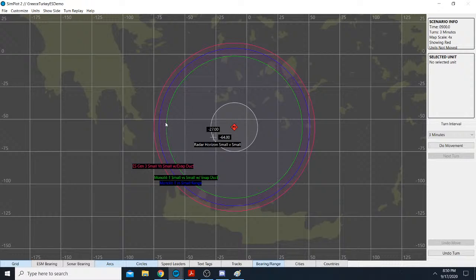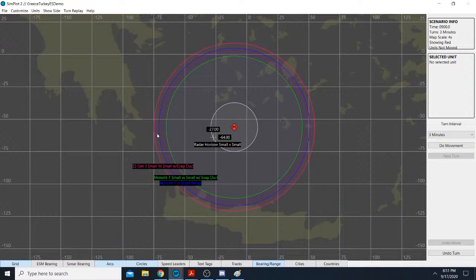Can I ask a question here real quick? Mm-hmm. Go ahead. I know the range is reduced from the evaporative duct, so if they're between the blue and the red, wouldn't they get those little superfluous type signals and be unable to find the range? They would still get passive. Is that what you're asking? They would still, yes, they would get the ambiguous bearing if their ES system, if their SST system being used as an ES, would still pick up the target. Like if the OH Perry was right there. Is that what you're asking? Yeah. You would get that more ambiguous bearing and degree, which is a passive detection, right?